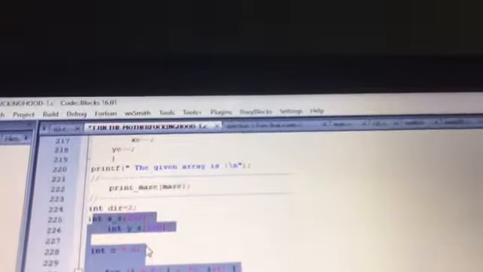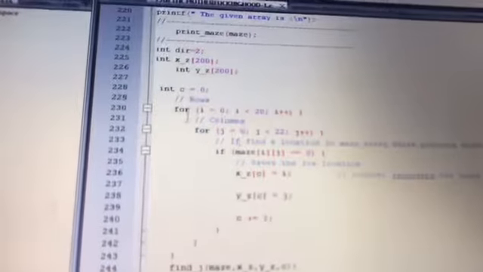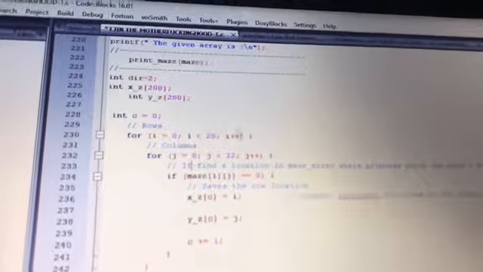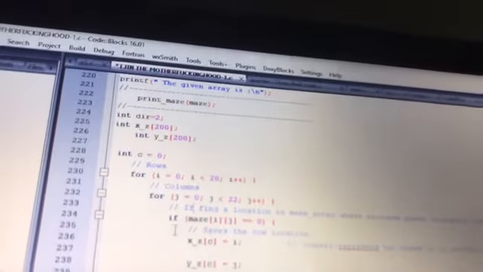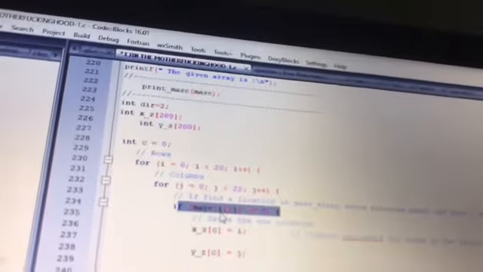So I have made arrays called XZ and YZ, which have a size of 200, and which are basically gonna read from this. So these two nested loops are gonna work, and this if function is gonna work once it sees the maze that we chose, let's say maze 1, maze 2, maze 3.